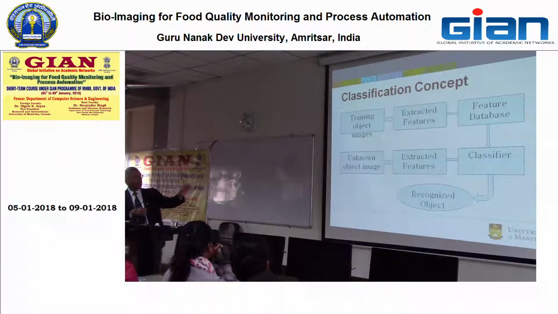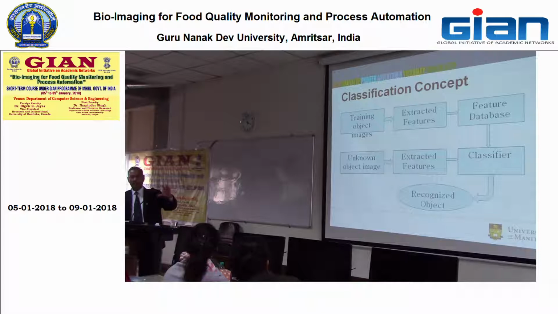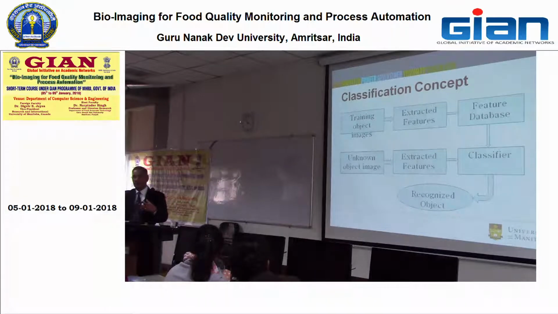Those features you then put to the classifier, which basically takes the information and tries to see where this object fits. So for example, your database might have the features of, again, say apples and spoiled apples, or different textural characteristics of the apples. And you might ask: does this unknown object fit in the good apple or a spoiled apple, or does it fit in this kind of texture or that kind of texture? So that's where you would do the classification.